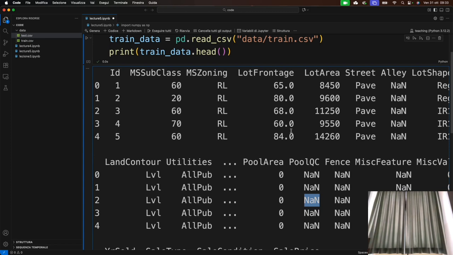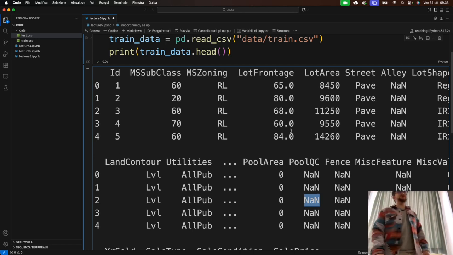Pre-processing means removing everything we don't need, removing NaNs, which mean not a number, so these are missing values. It also means processing the strings. For example, here we have a lot contour, which is a string. We want to process the string to embed it into numbers so that we can work with them, and split between x and y.